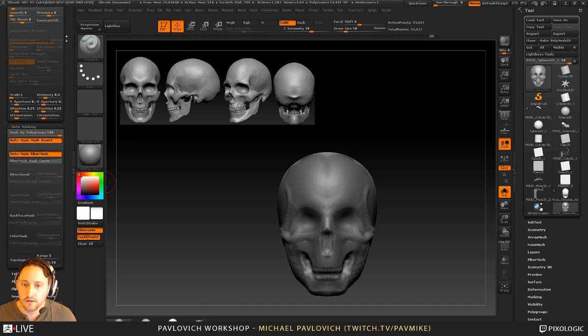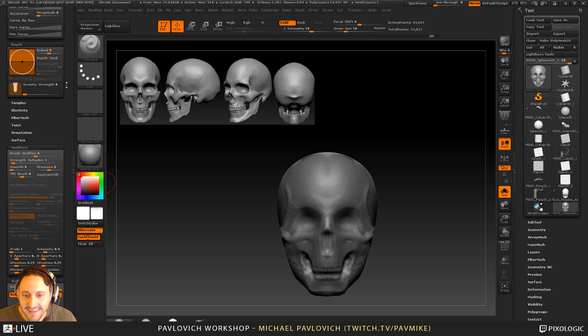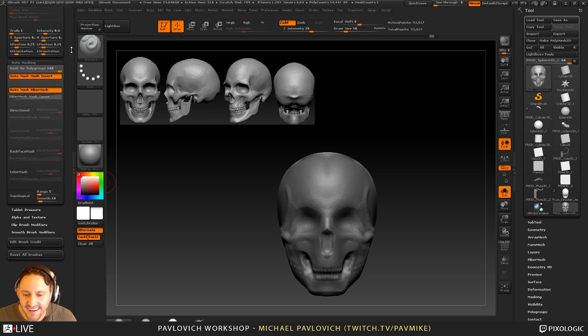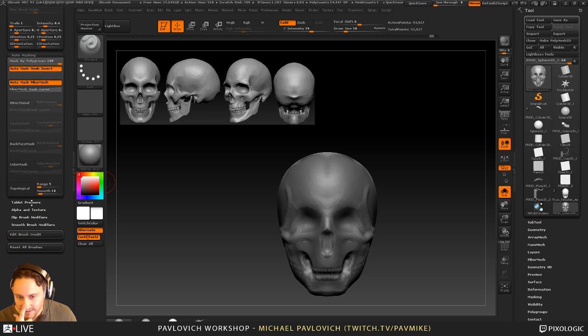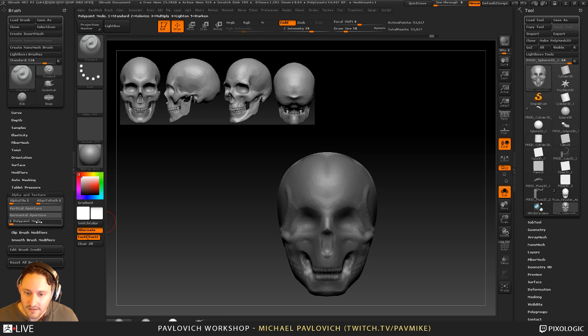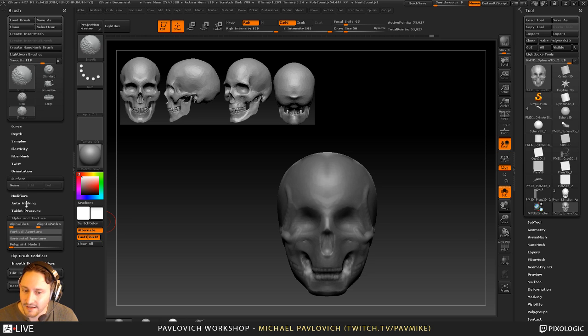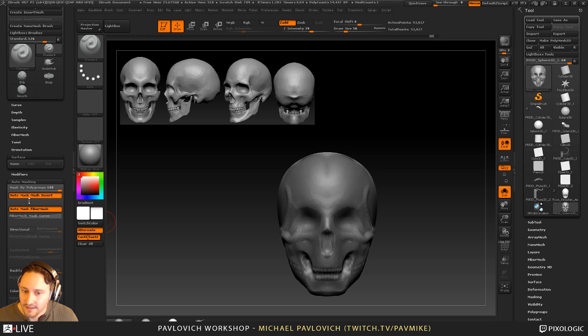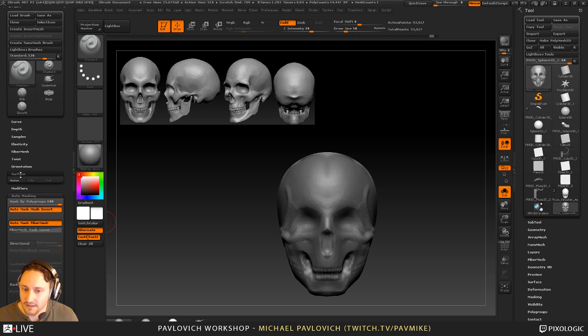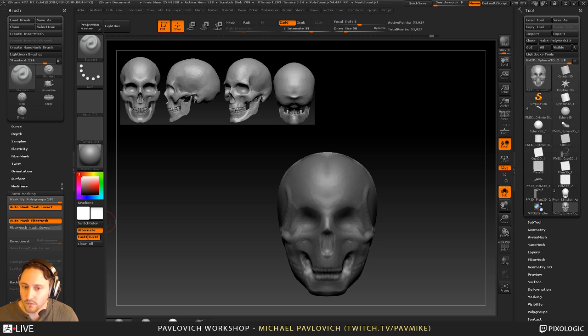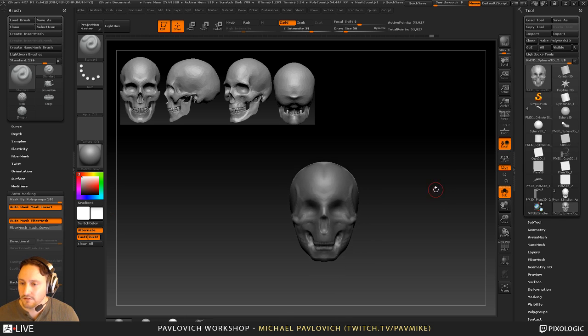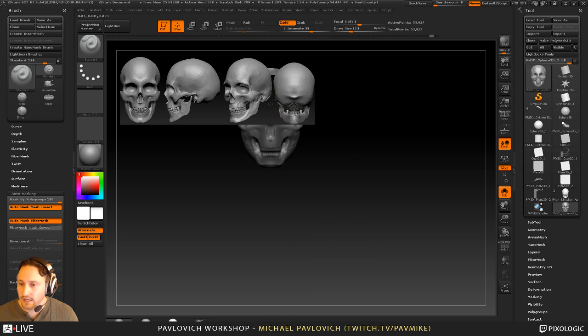Let's see if I can remember this. Think, man, think. It's in here somewhere. Alpha and texture. Polypaint mode, align to matte. There's something in here, I can't remember where it is exactly, that tells it, hey, when I'm in Spotlight, allow me to sculpt, because what it's basically wanting you to do is be behind Spotlight to allow you to sculpt.